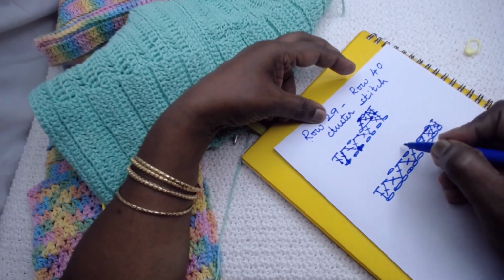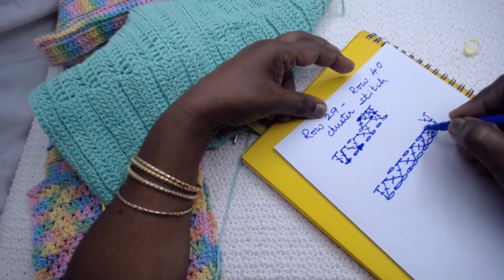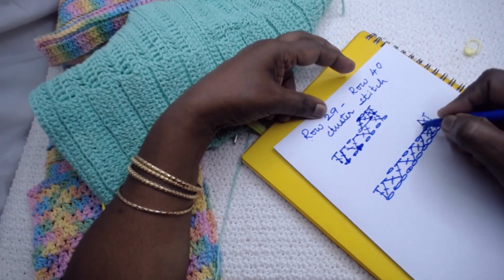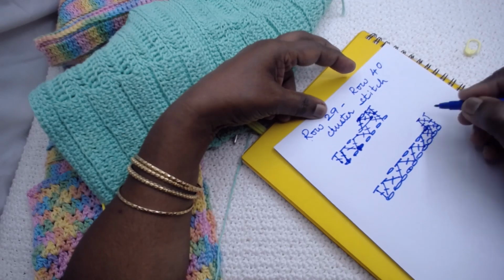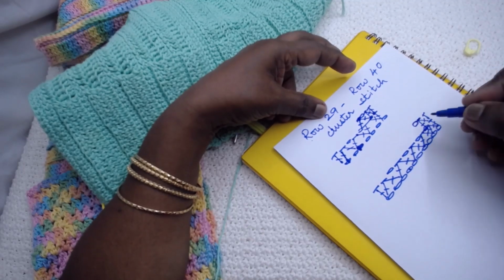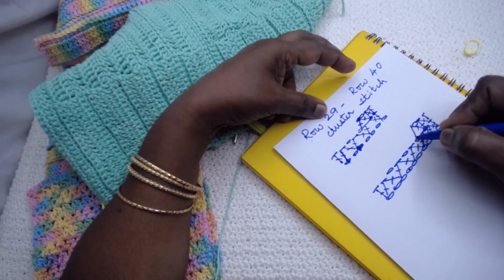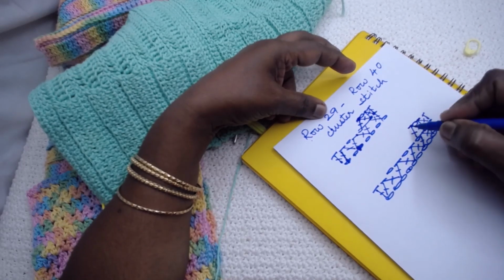In the subsequent rows it's going to be one DC here, start with the incomplete one, and then you have a chain space here. So in the chain space you're going to place your next incomplete DC and complete it. So there is no chain space between this DC and this, it's together here, it's continuous, but here you will have a chain space, then begin your incomplete DC, and then place your other incomplete DC and complete your stitch, and then you will have a chain.